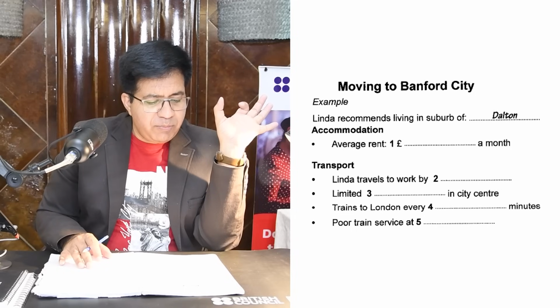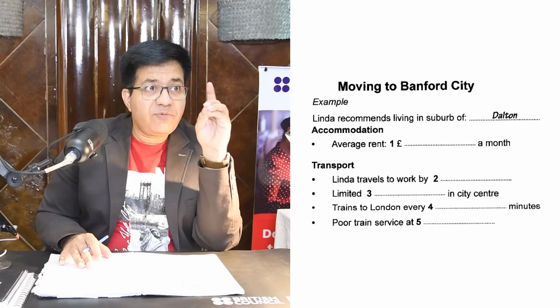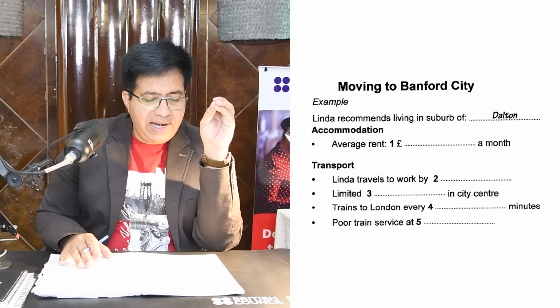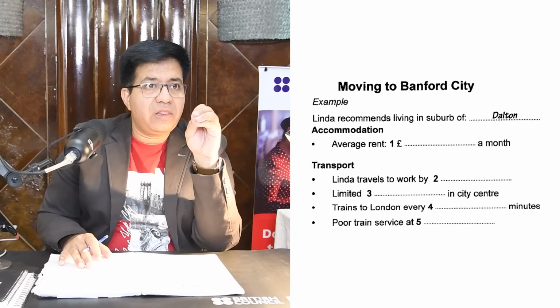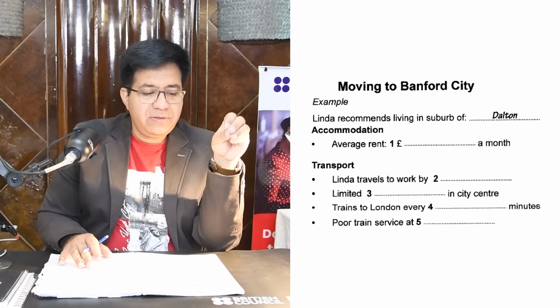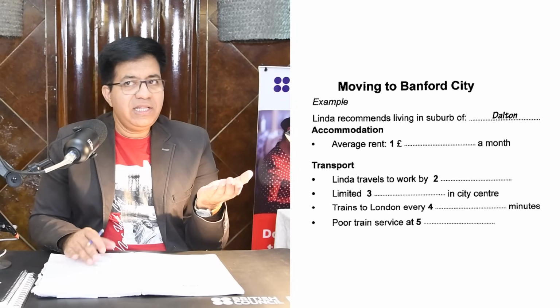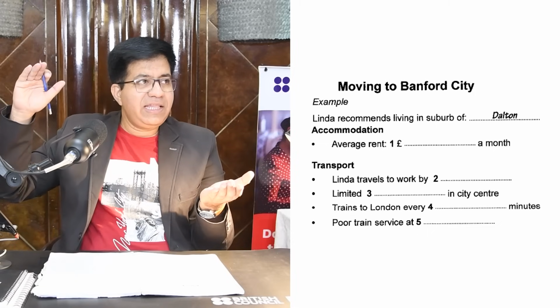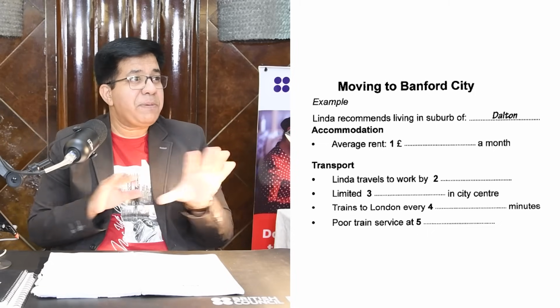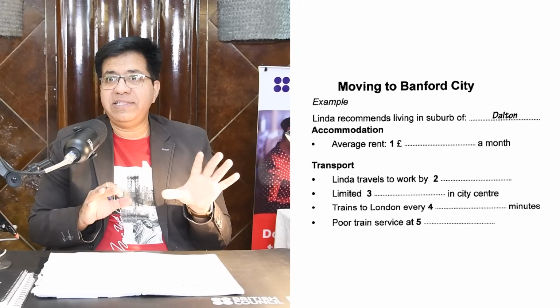So, question number 1, accommodation, average rent, underline the word average. And then there is a pound sign a month. Now, in IELTS, there is always a trap. They have written average rent. In the audio, they will tell you minimum rent. They will tell you maximum rent. And then they will say people generally pay. Now, generally pay means average rent. That will be your answer.